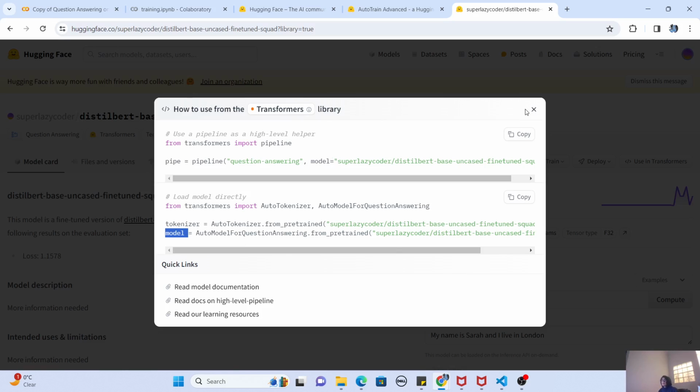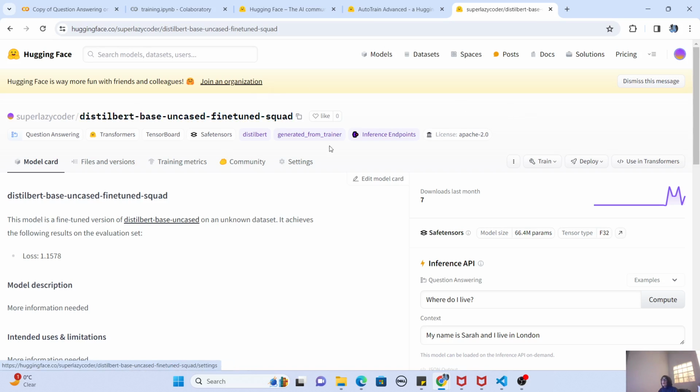Now, this exact model is a different type of model that I have pushed. This is a question answering model, and the notebook that I was just showing you is a simple text classification model. So it depends upon you how you want to train your model, which model you want to train, which type of data set you want.